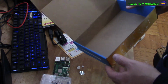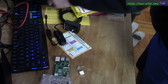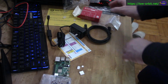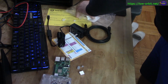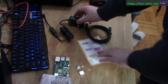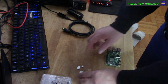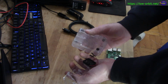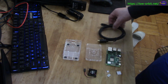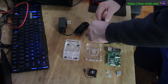Box is now empty, so let's get a shot of everything all together, not the manuals or anything. I'm just going to throw all this stuff over here. So no manuals or cards or anything else. I'm just going to put this thing right here. Put these over here. This over here like this, and there we go.